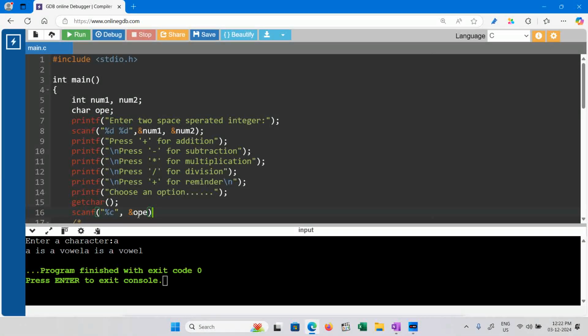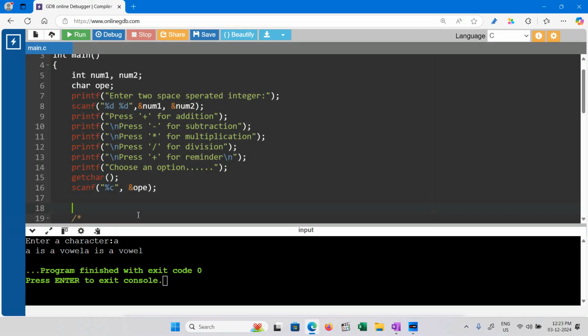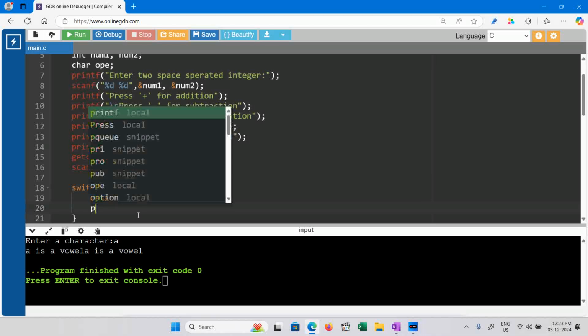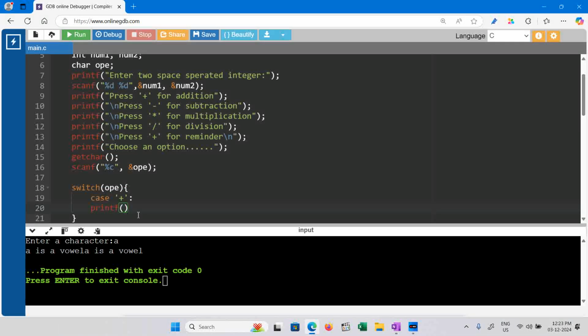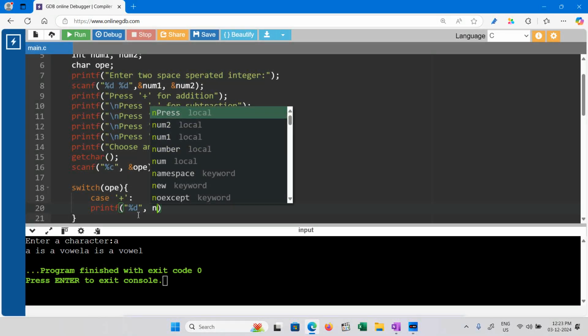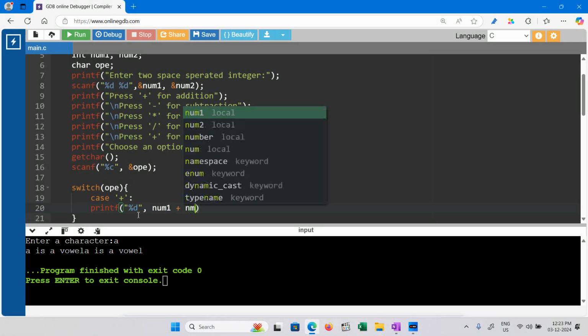Okay, now you can build your switch case, and you can pass the operator here. Now you can build your multiple cases. So we'll have plus, so it will do printf percentage d, and we can do num1 plus num2, right?